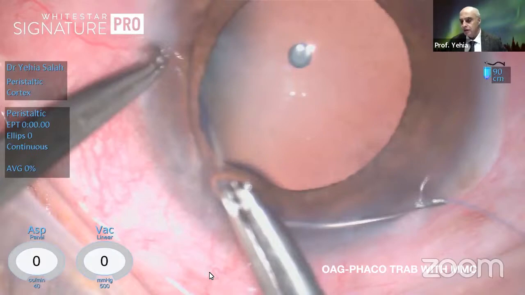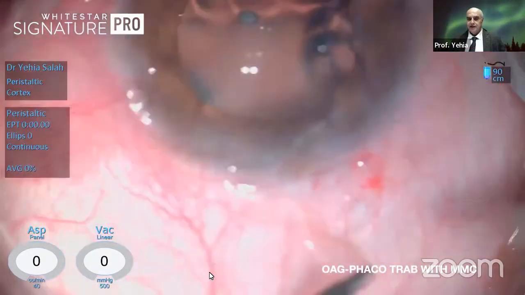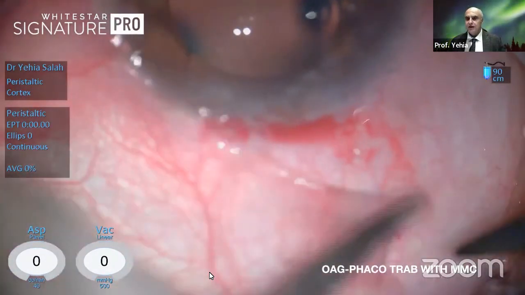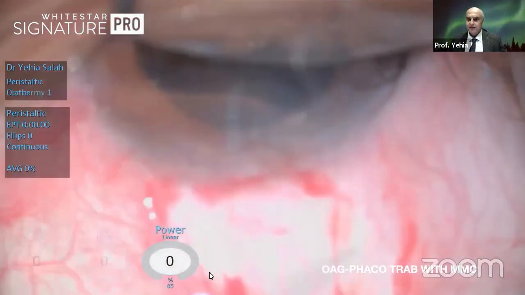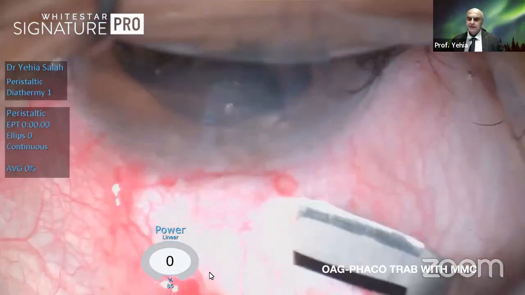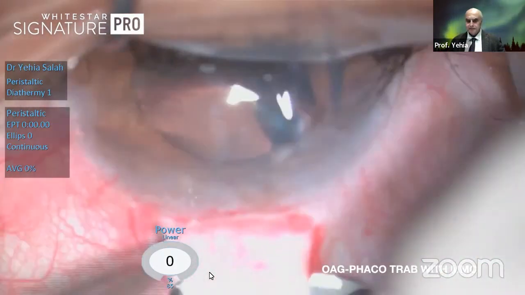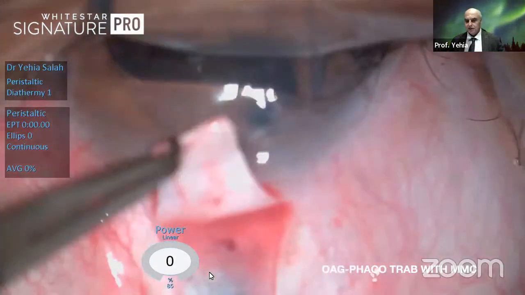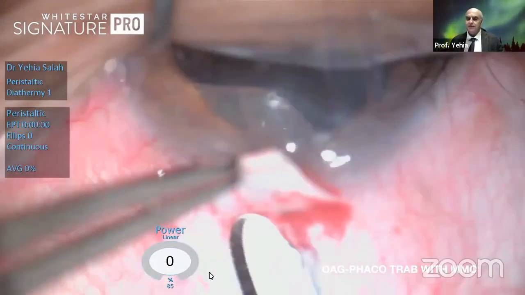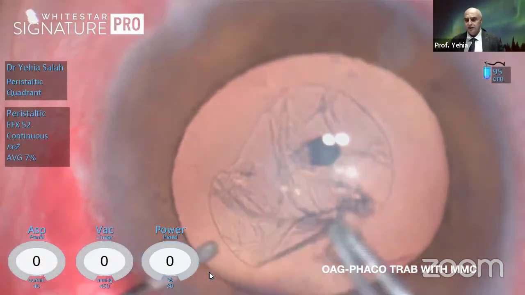And once you open the conjunctiva, you wash away any mitomycin. I don't use the sponge anymore. He is opening the conjunctiva. This is a fornix-based flap. And then with a crescent knife, this is a good trick: you do your clear flap without too much dissection. You get into the plane you want. Of course, the thickness of the flap affects the filtration, but if you do a combined surgery, it's better to do a thicker flap rather than a thinner flap.